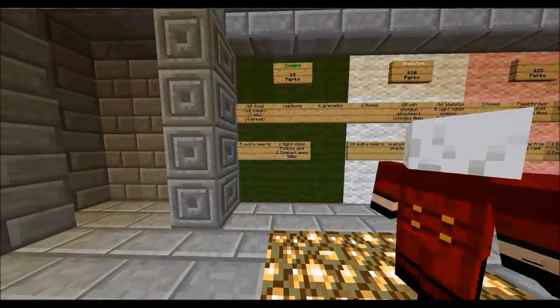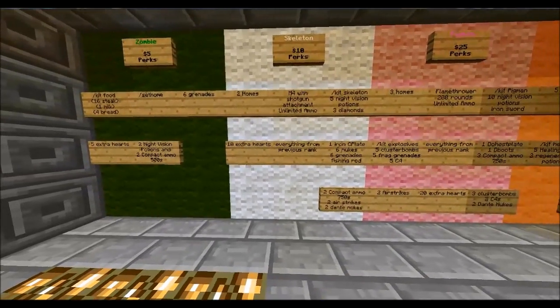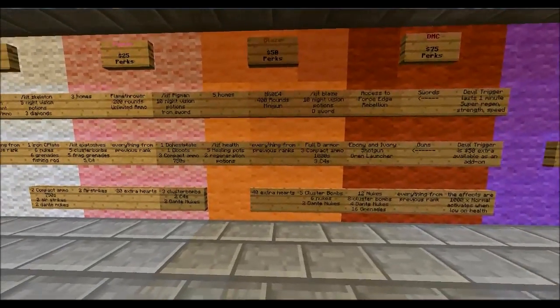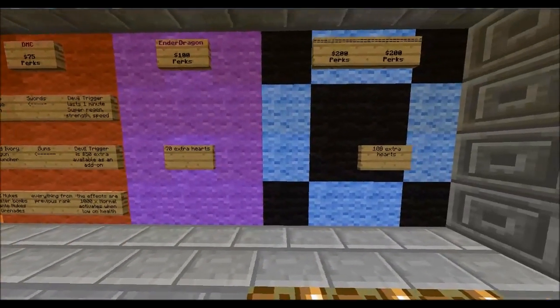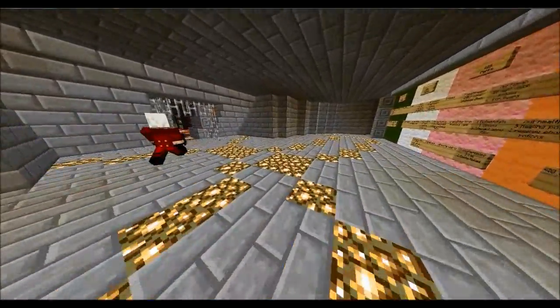Now over here you're going to see the perks for the different donator ranks. We got a lot of them. Pretty much all of them are implemented right now. DMC is a new one that we haven't put in quite yet, but it's going to be really good. You can just pause your video over them if you want to see what you get. There's also going to be more information when we get our website up. Alrighty, now we're going to go outside and we're going to start the apocalypse.